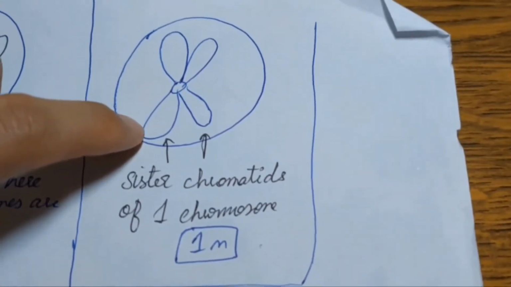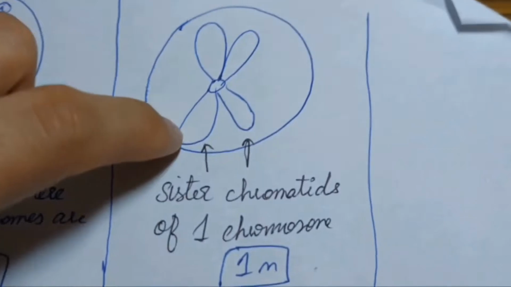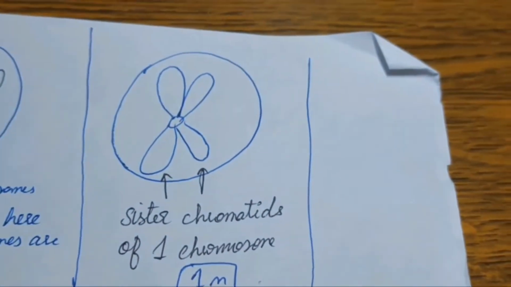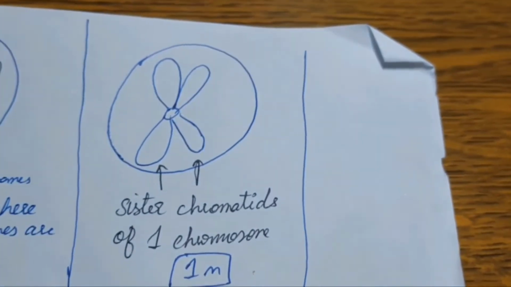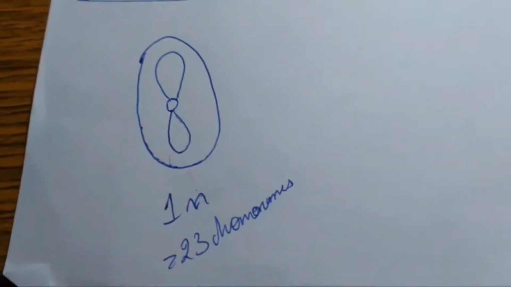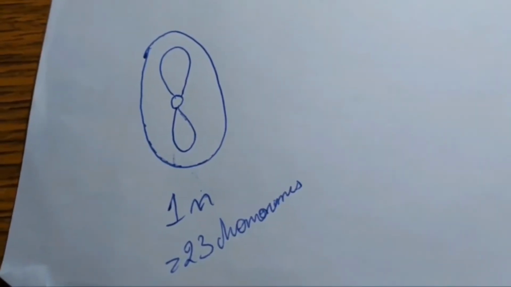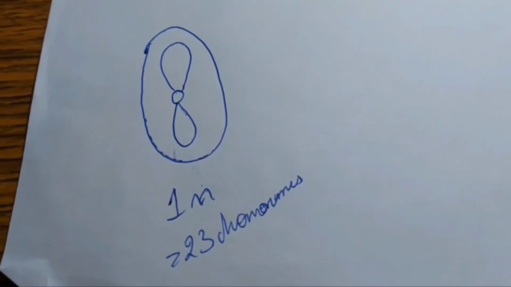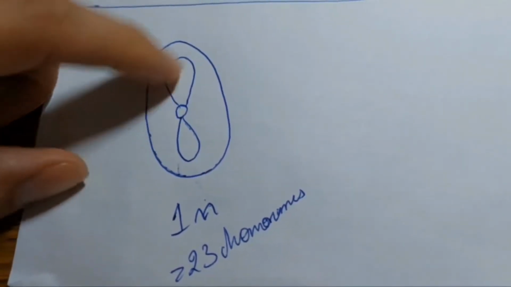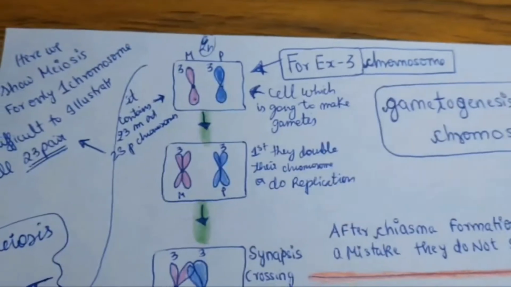So as I mentioned before, in a divalent chromosome, this is just one chromosome. In this divalent chromosome, these are called the sister chromatids of the chromosome, and this is going to have 1n genetic material, 23 chromosomes. And this is an example of a cell which has 1n chromosomes, that is only 23 chromosomes, and out of this, this is one chromosome. This is just one chromosome and it is monovalent.